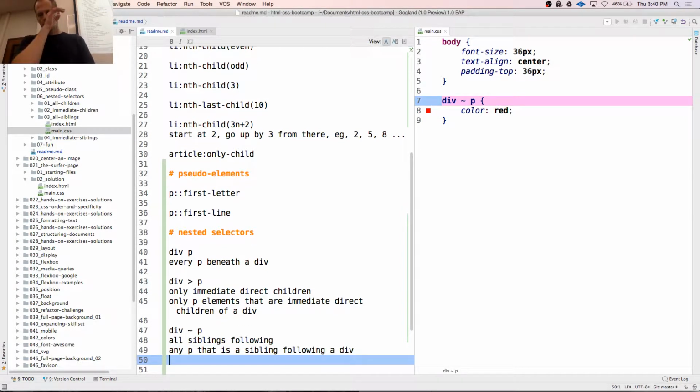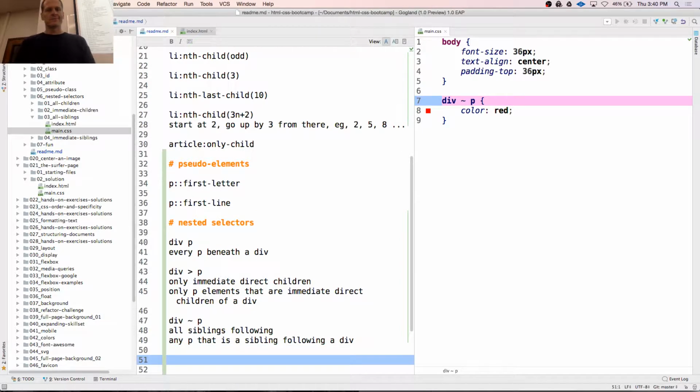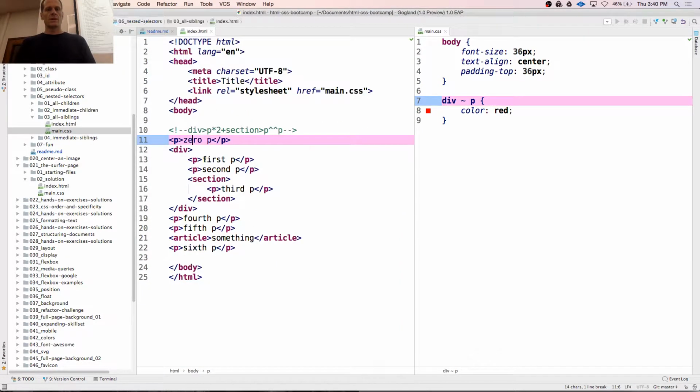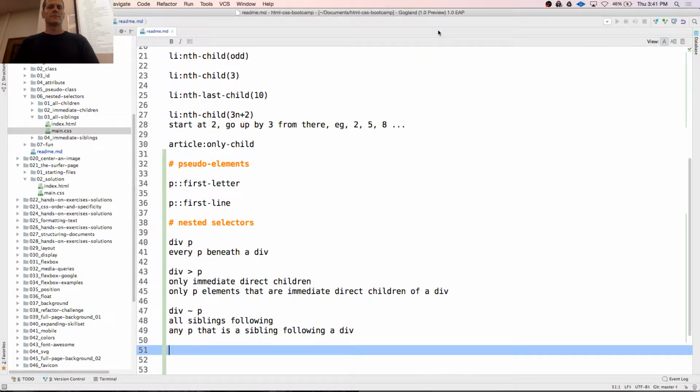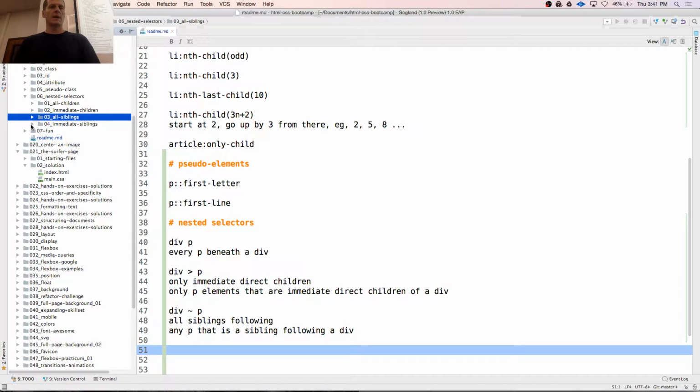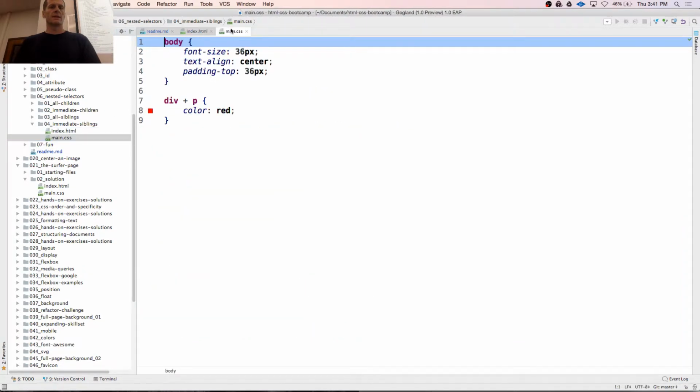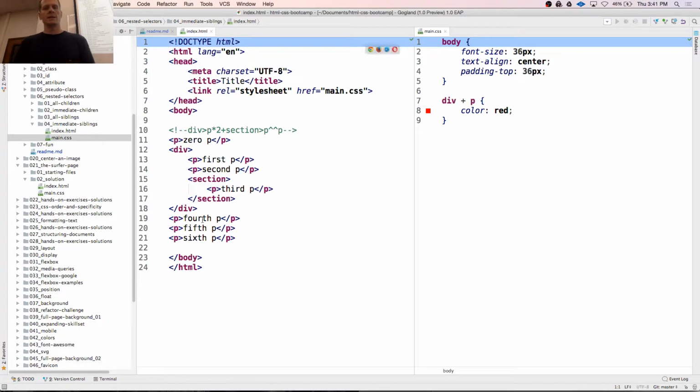Does that make sense? So here in the code, only fourth, fifth, and sixth are selected. But the P up top is not. Yeah, it has to be following. Okay. And then we have this, which is the plus one. So it's any sibling immediately after, just one of them.